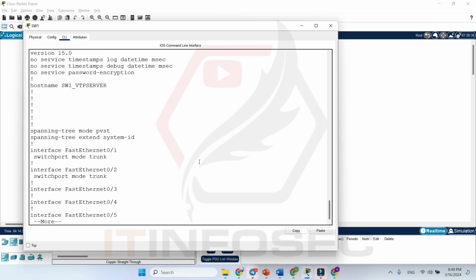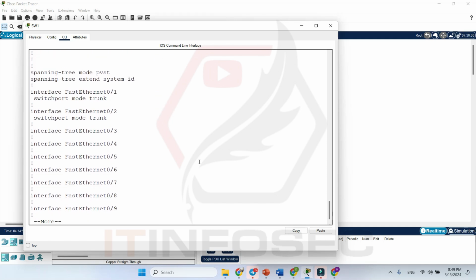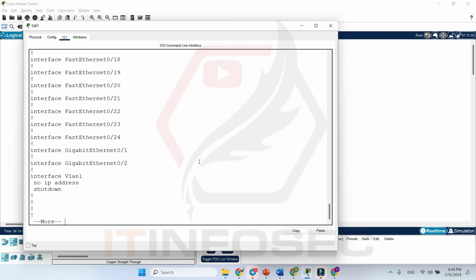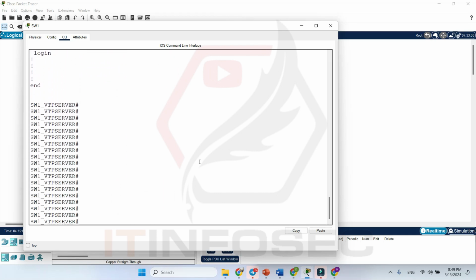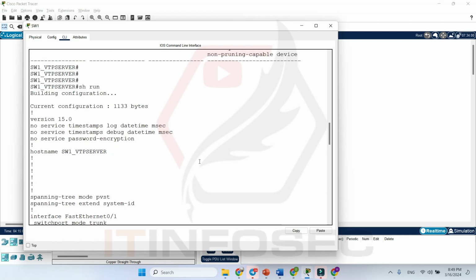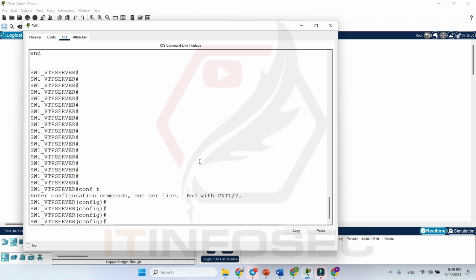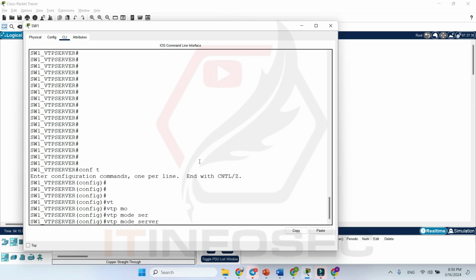Well, show interface trunk 0/1 and 0/2 is trunk, that's okay. What about our VTP configuration? Let me perform it manually. VTP mode server.